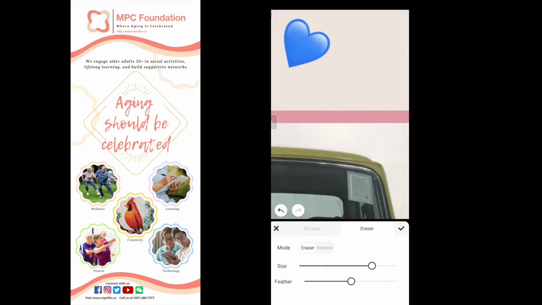In case you erase something wrong or a little bit too much, you can actually bring it back. There are 2 ways that you can bring back the stickers. One is by pressing the go back button, the arrow there. Like this, I just brought it back, or I can erase it again. The second option would be to press the restore mode under eraser.